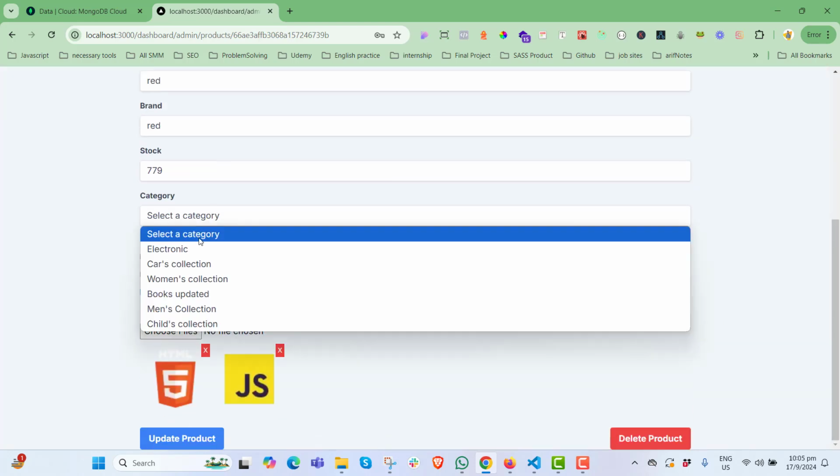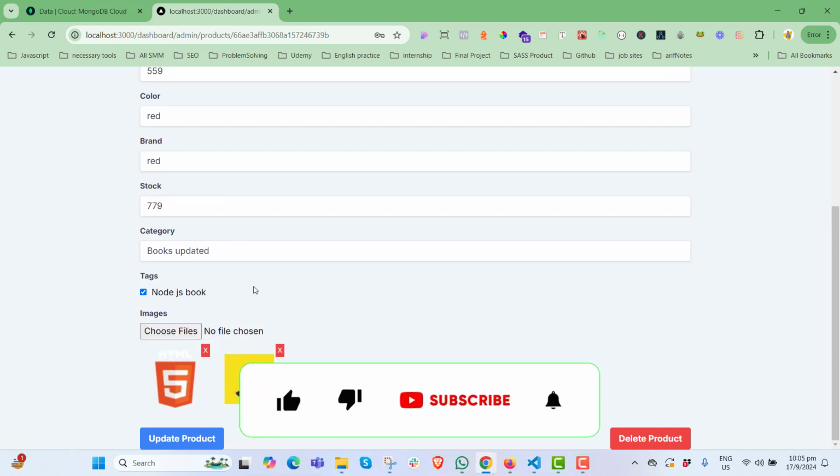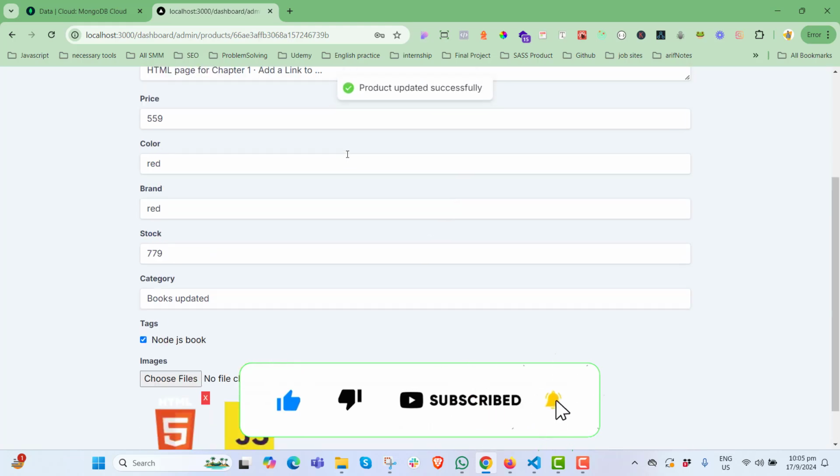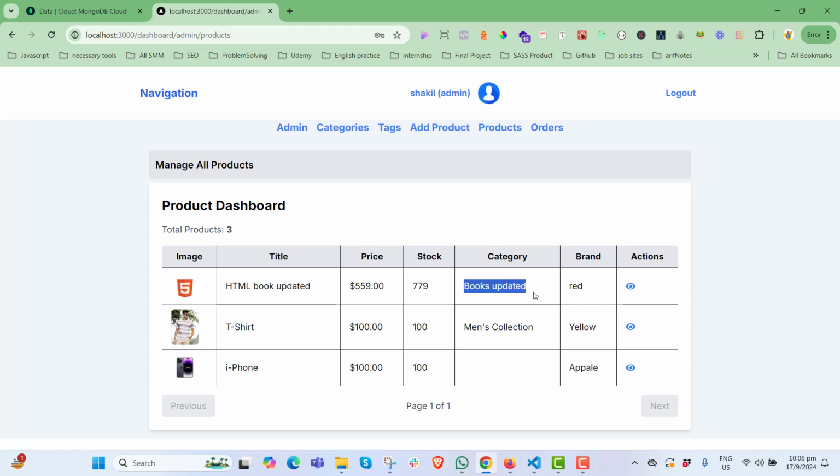Book, it should be book category, tags. So I am updating. Let's see the product. Yeah, books updated.